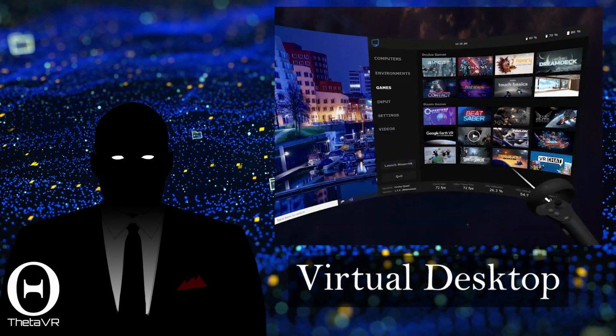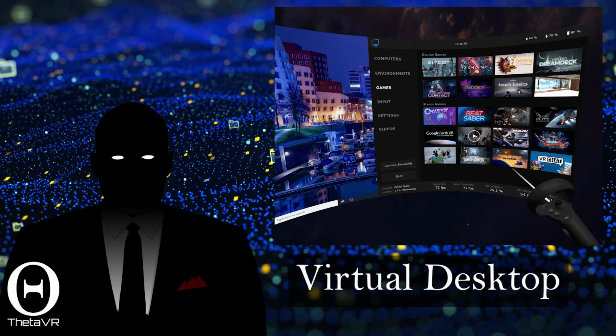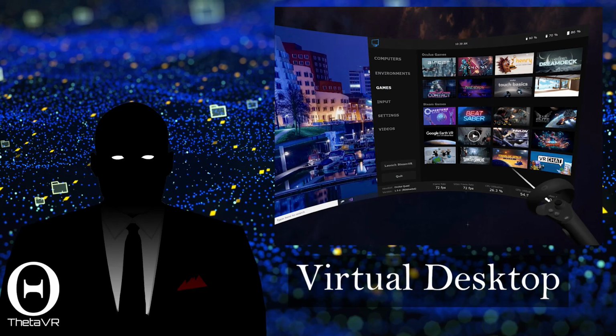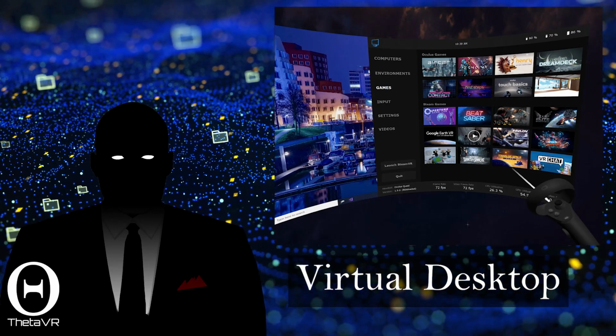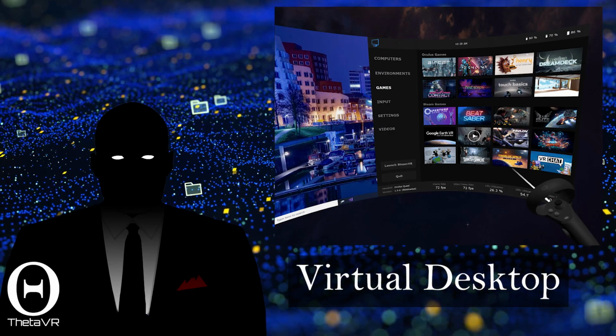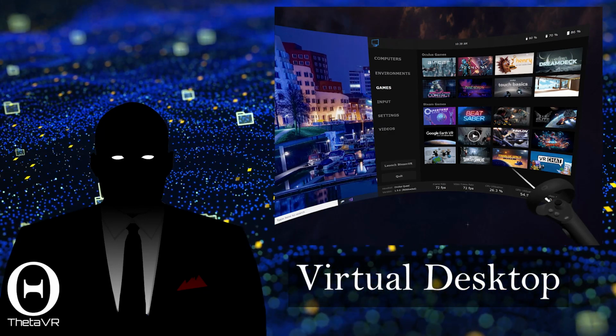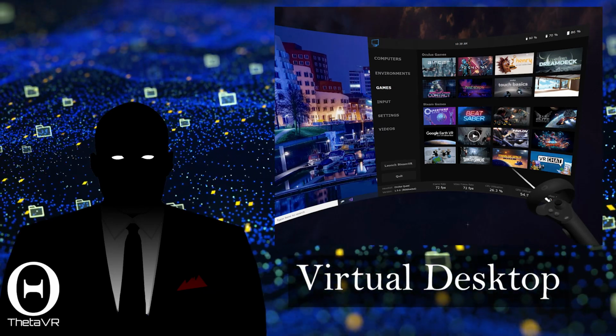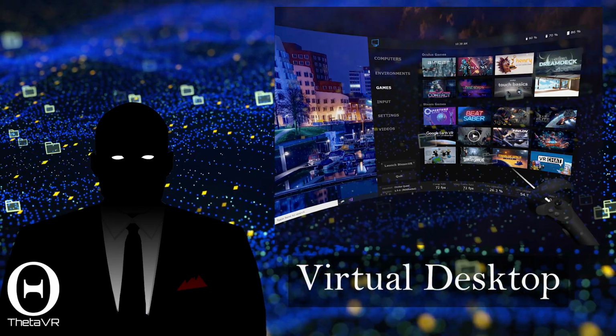Second wireless option is Virtual Desktop. This is a $20 piece of software that allows you to stream VR games wirelessly from a PC straight to your headset. You'll need a decent Wi-Fi setup and a fairly powerful rig, but if you have both, then I can't recommend this approach enough, as Virtual Desktop lets you have all the benefits of being wireless with all the visual fidelity benefits of being wired.